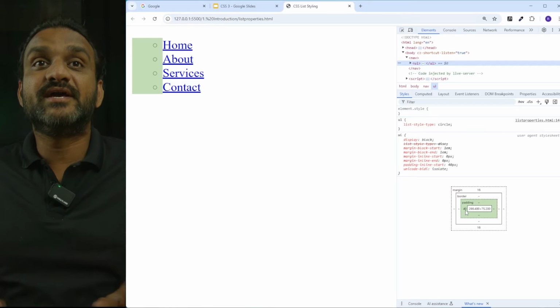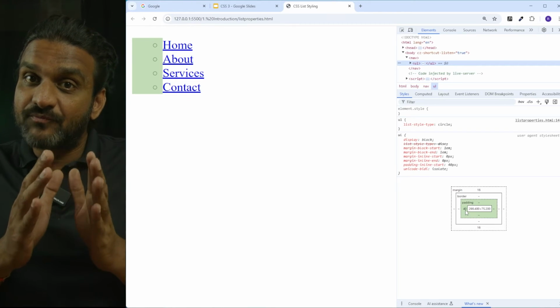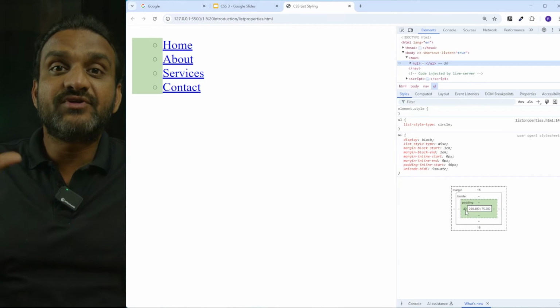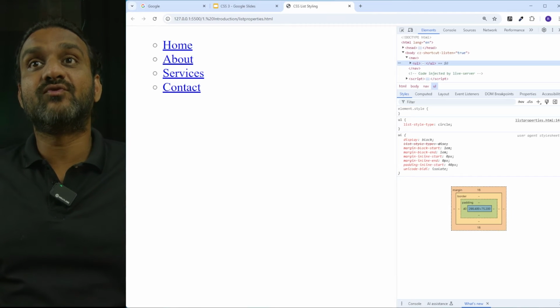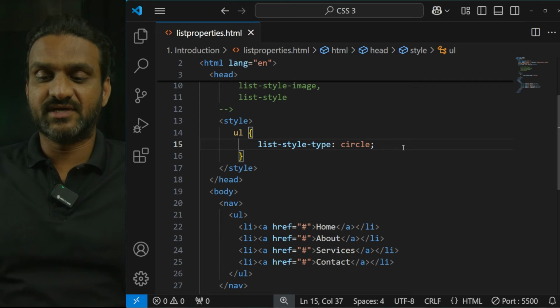So we haven't mentioned anything, but by default there is a certain amount of padding and margins provided to every list. Now I want to make it null. I don't want these default styles to be provided. So how can we do that? It is very simple.